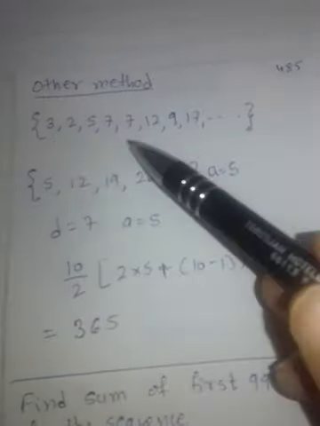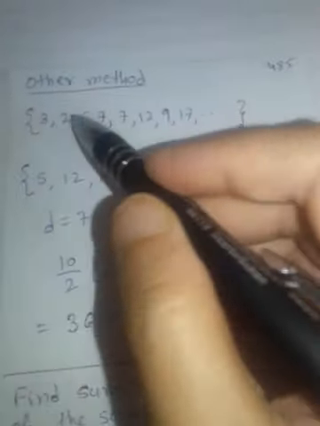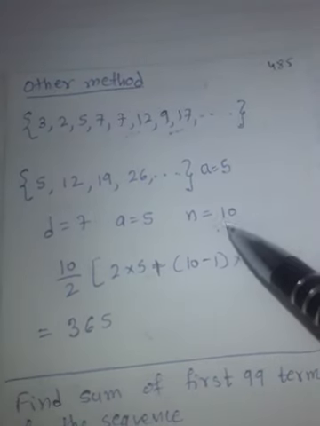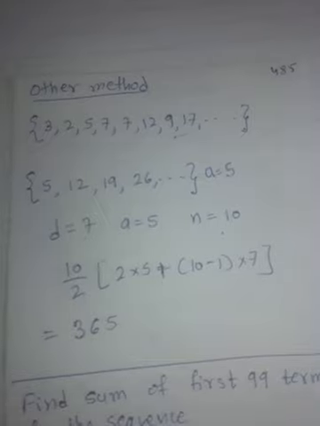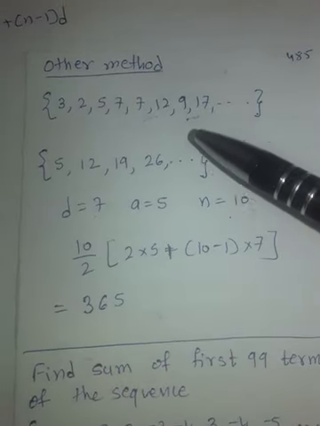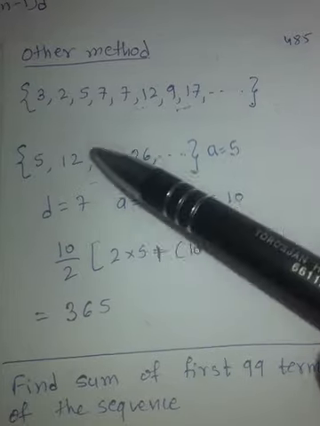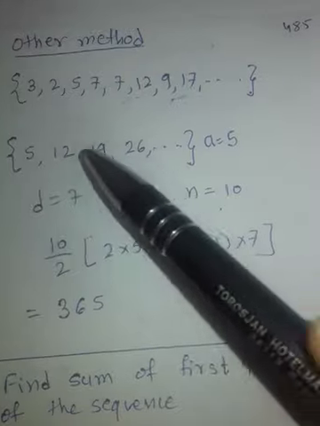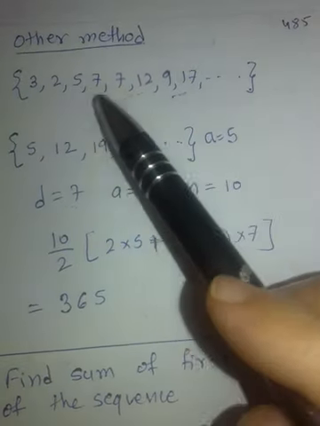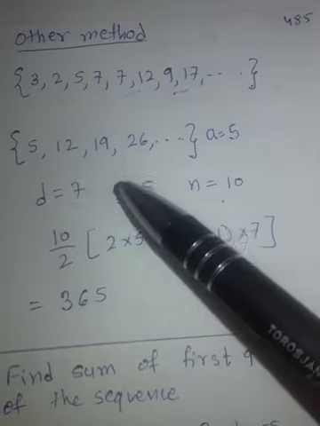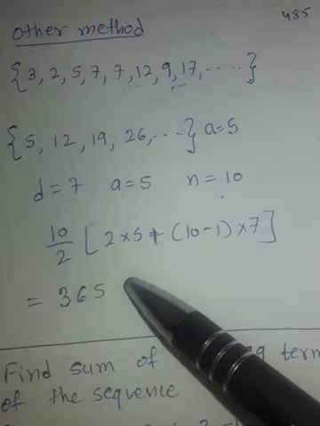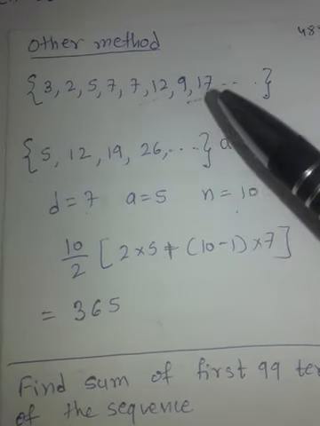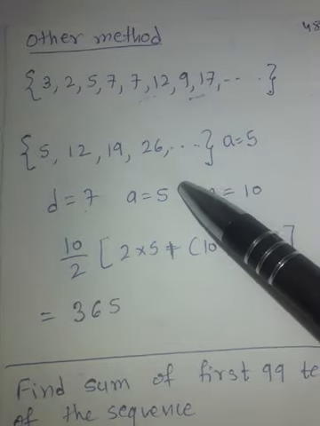In the given sequence, we combined two terms together and formed our own AP of 10 terms. Understood this? In your exam, it will be better if you use this method. Instead of finding two different Sn and then adding them, you just make a combined AP. Combine two terms, form a new AP, and then find Sn. It becomes very easy.